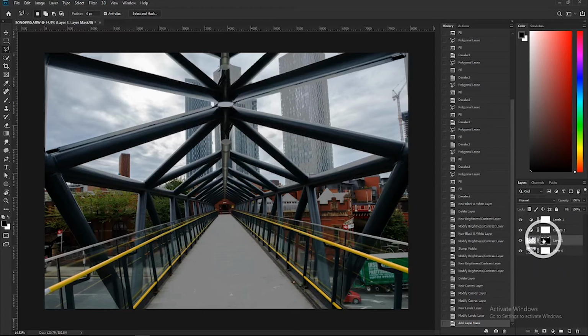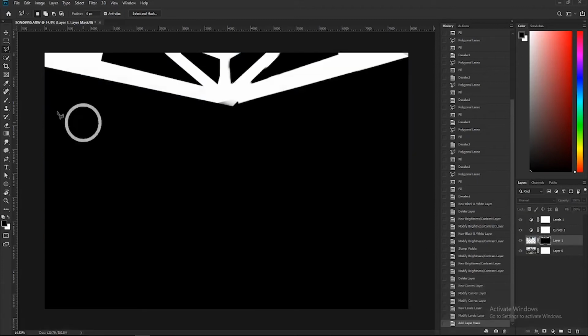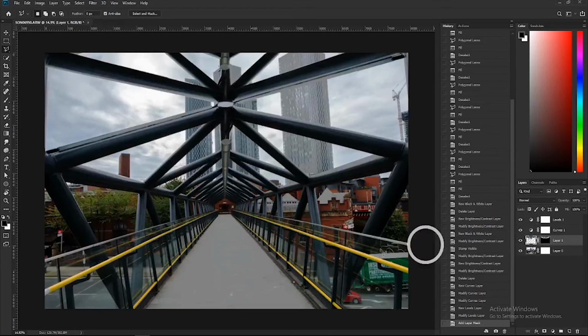So if I show you what that mask looks like, holding down Alt and clicking on the mask shows you what the mask looks like. It's very crude, did it very quickly, but here you can see I've got white, the element of the image I want to be visible, which is the structure, and I've got black areas for the part of the image I don't want to be visible, which is the sky, and I wanted the underlying sky. Clicking back on here shows you what the original image looks like. White for the structure, black for where I want it cut out and to show the building from the original image going up, so it's got consistency.